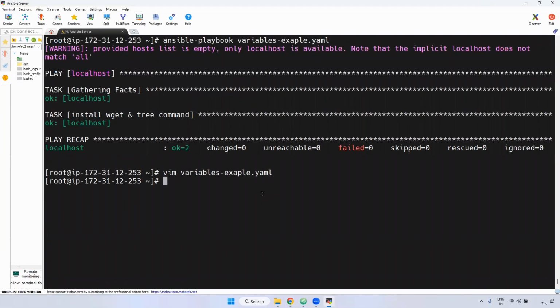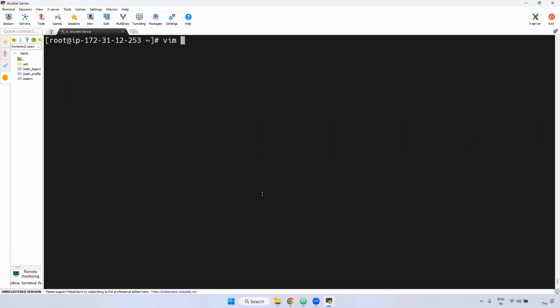So what I'm doing here, I'm creating one file. The file name is tags.yml. Here I'm declaring 3 dashes. You know, right? When you are writing a playbook file, you have to declare 3 dashes. Then I'm giving hyphen hosts. Here I'm giving localhost. Then enter. Here I'm declaring tasks.